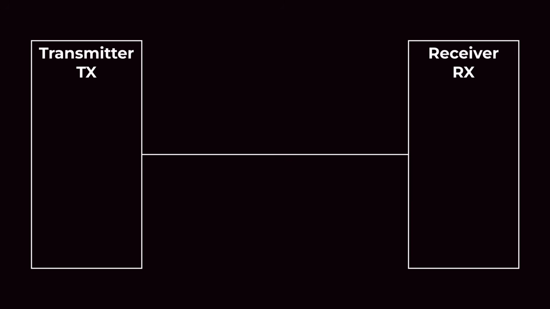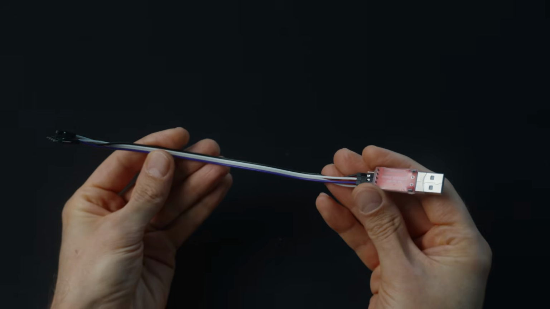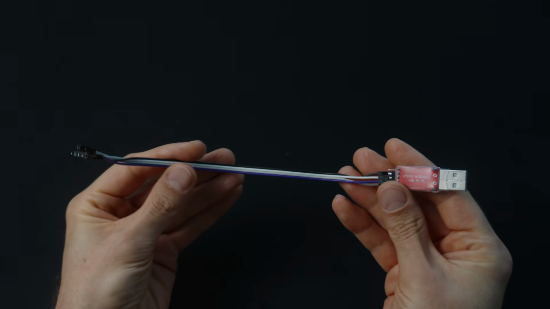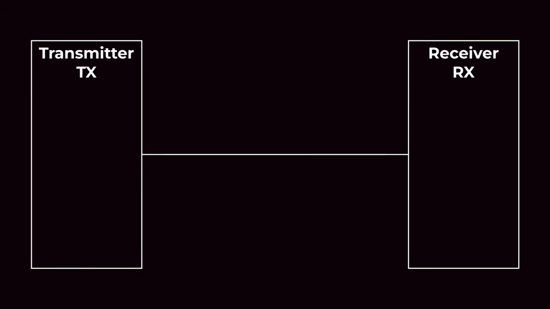Now, serial communication itself is a large area with lots of different standards, and that is rules on how to communicate. And we focus now on UART, which is one of the simplest. And UART is also the one that enables us to use a device like this to get a shell on the router. So, how does UART work?